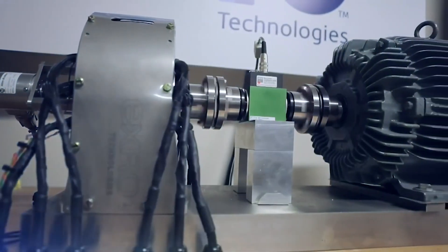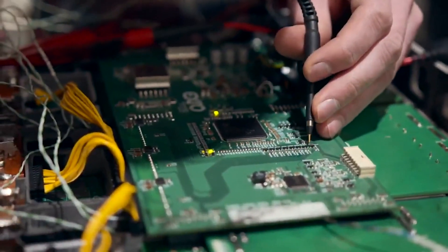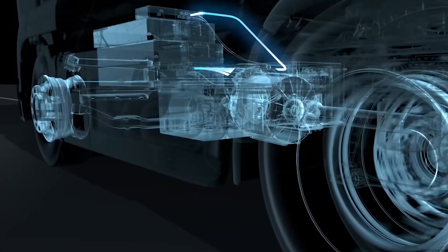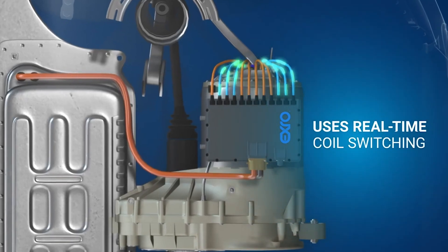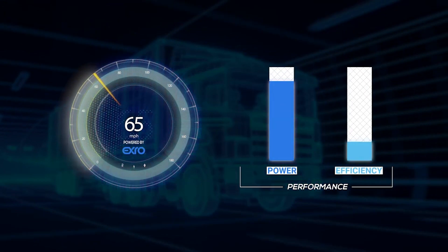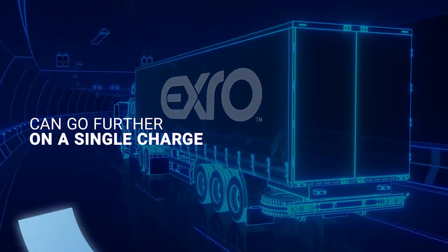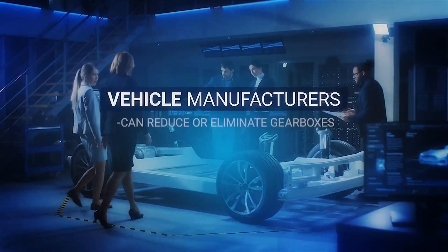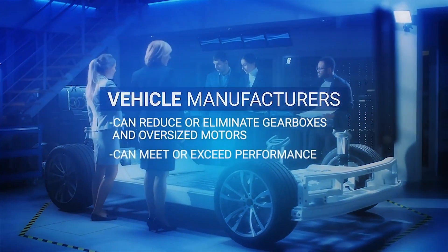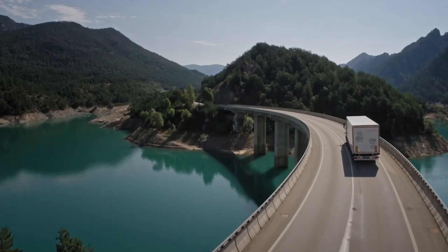But throwing more weight and machinery at the problem isn't the solution — making the entire system smarter and more efficient is. That's why XRO technology focuses on intelligent electrification. XRO makes dynamic controllers for electric vehicles that expand the performance of the entire system. Their 800-volt smart controller for commercial vehicles uses real-time coil switching to alter the performance and efficiency of an electric motor on demand. The result: commercial and fleet vehicles get improved gradeability, overall weight capacity, and more range from a single charge — all done through the power electronics, so manufacturers can reduce or eliminate gearboxes or oversized motors. XRO is already implementing this controller technology in the bus and fleet vehicle industry.